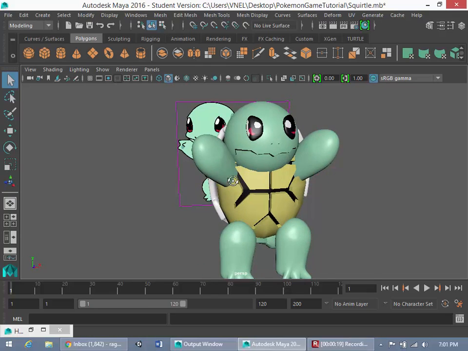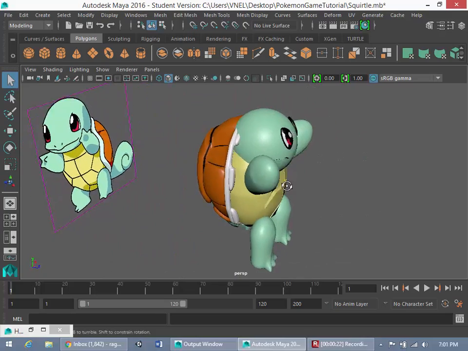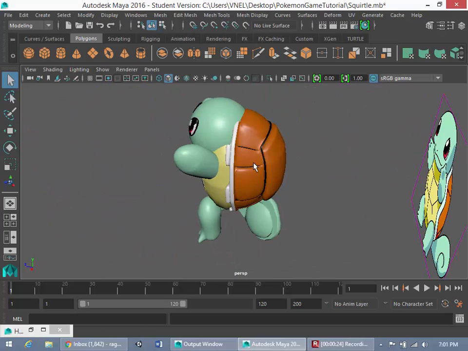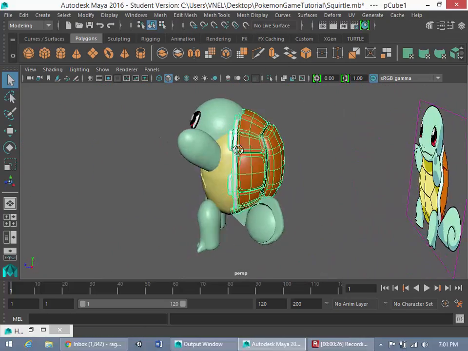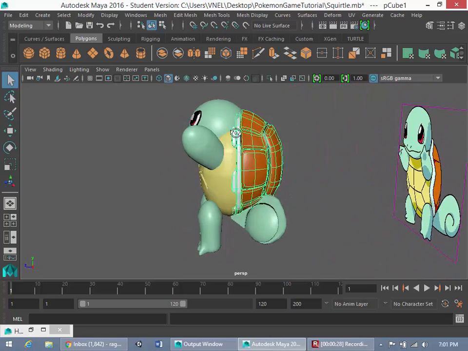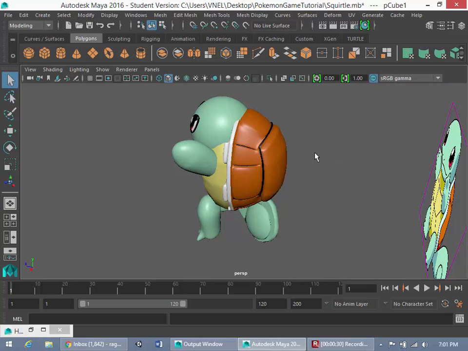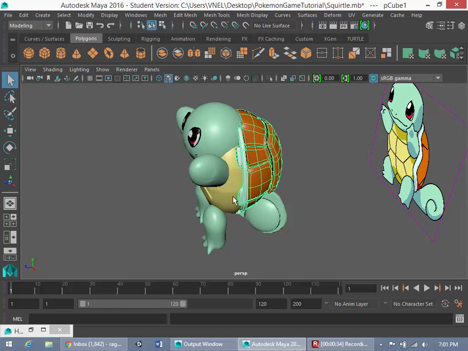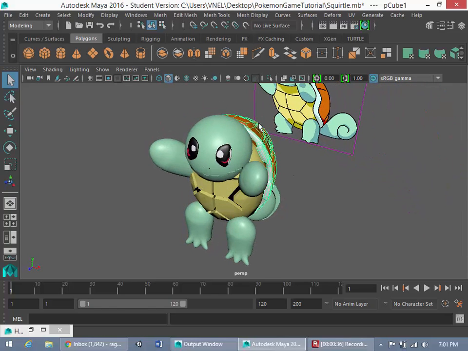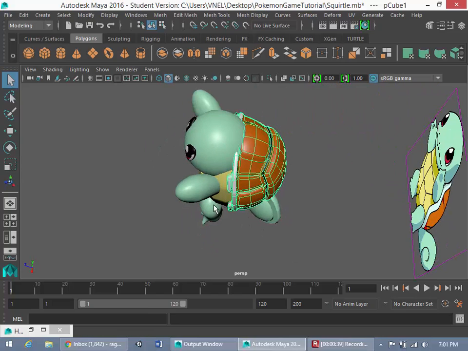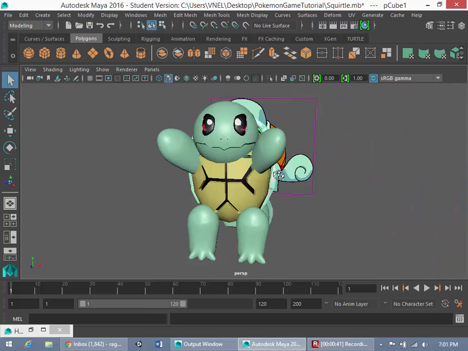Now if we look at this guy, you'll see some of the techniques here. So what I did here, basically made a sphere. I believe I made this actually by using that cube approach I showed. You make a cube, smooth it, hit G to give it more polygons, cut it in half, extrude it out so it gets some thickness, extrude some of these faces out here, extrude that out there.